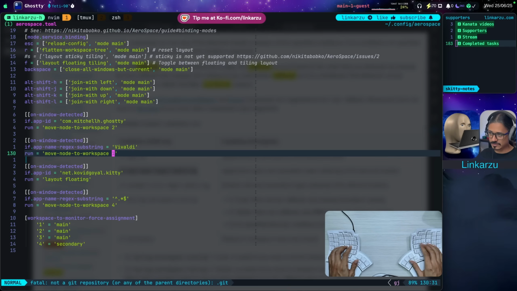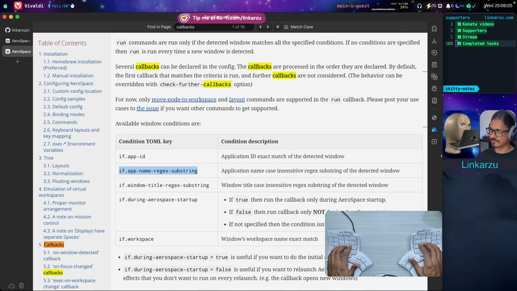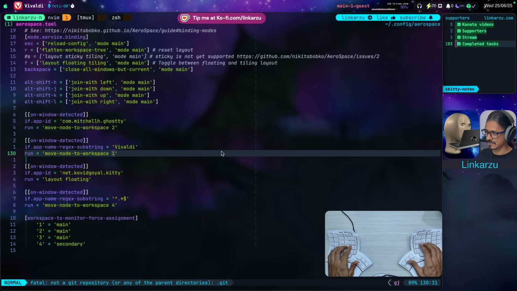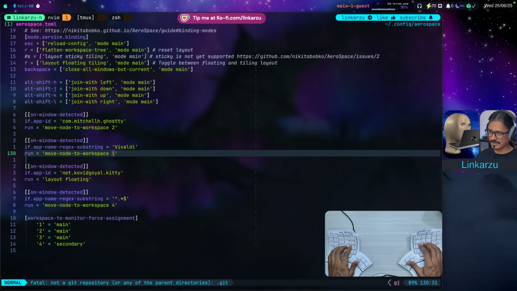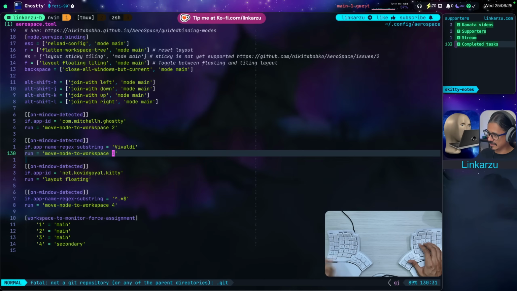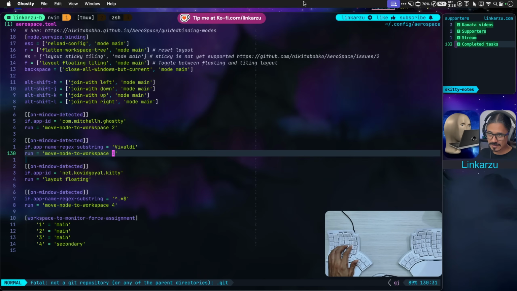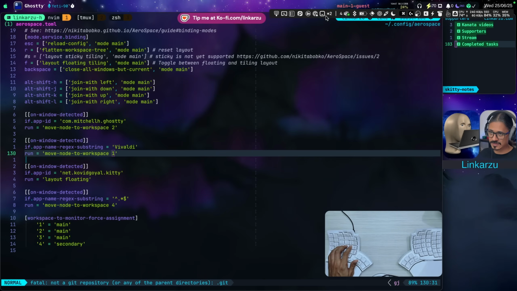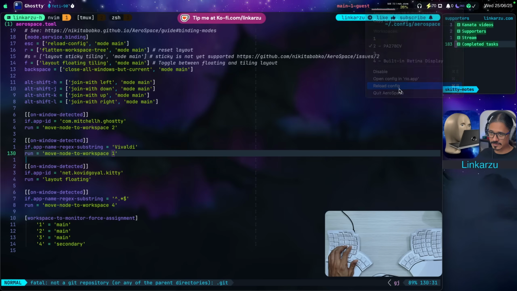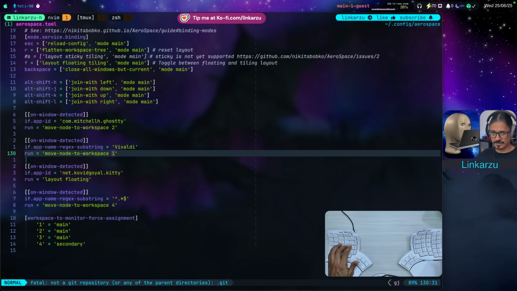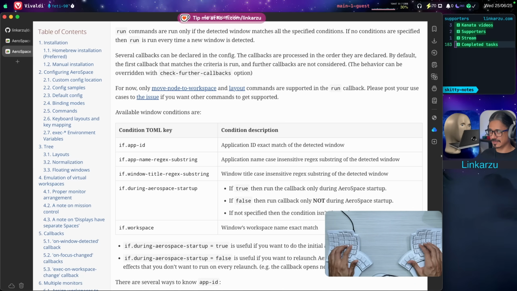Well, if I just reopen Vivaldi. You need to reopen it. Let's open Vivaldi. It's still in... Oh, but I have to reload as well, right? I have to reload the configuration. Okay, so I'm going to come here. I'm going to do it here so you can see it. Reload config. Now, I'm going to quit Vivaldi. Going to open it again. Okay, great.